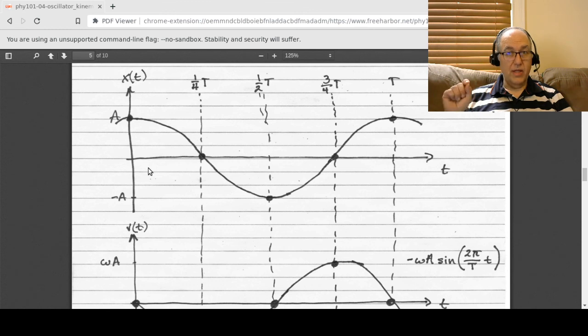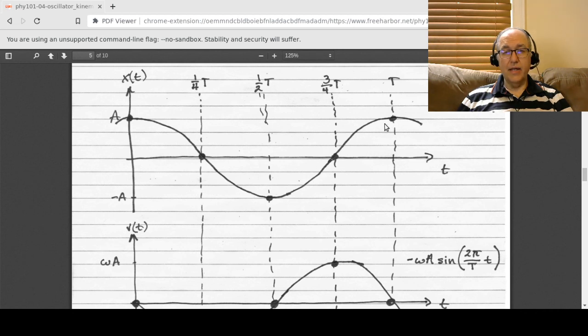But cosine of 0 is one of these special angles at which you should memorize the value of the cosine. Cosine of 0 is 1. Okay, you could try it on your calculator. Cosine of 0 is 1. Cosine of 0 radians or cosine of 0 degrees. But for this lecture, we're working in radians. So if you do that, you're going to get that cosine of 0 is 1 multiplied by A. You get that the position at t equals 0 is A. Okay. And now let's go all the way to the end here.